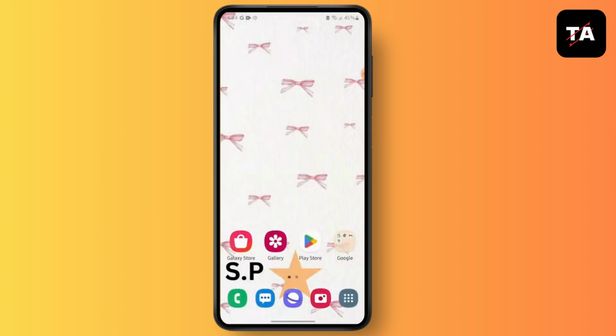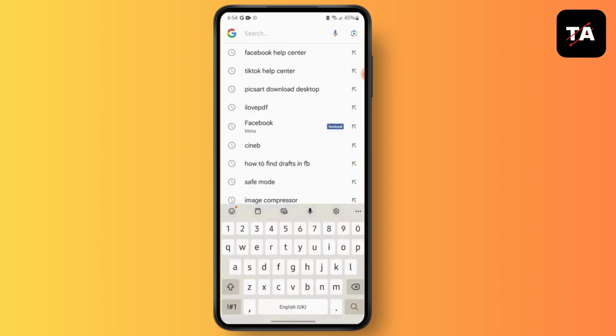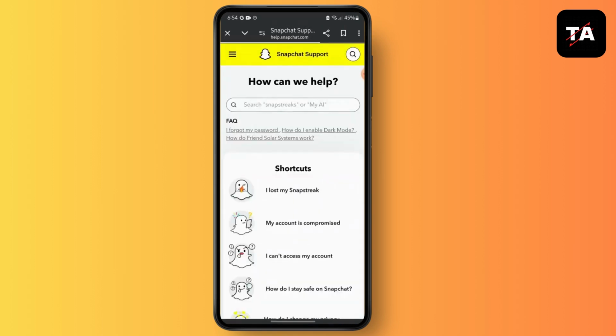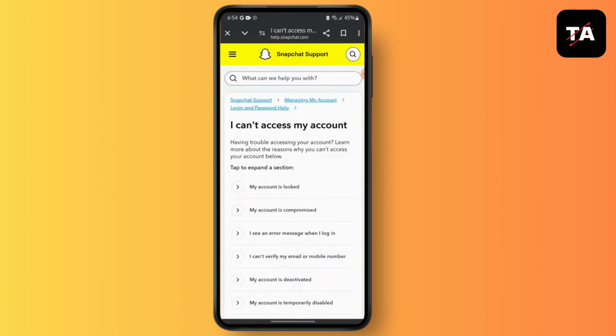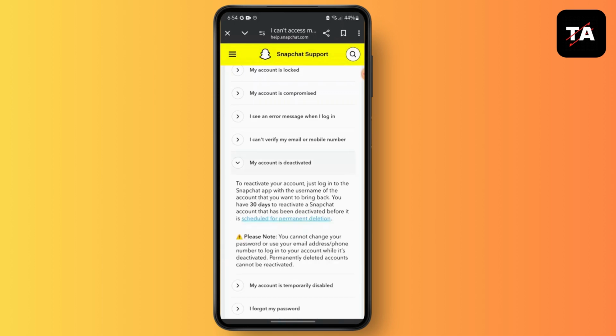So first, go to your preferred browser, chat support. After that, tap on I can't access my account. Then go to my account is deactivated.